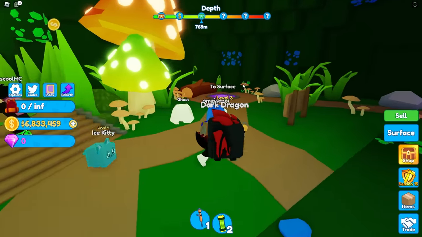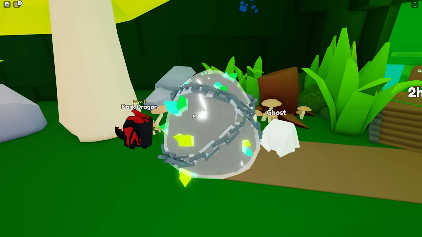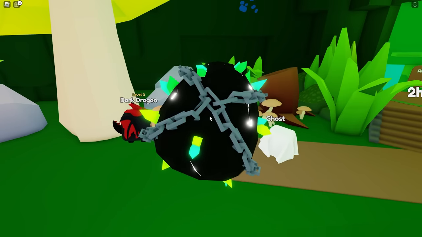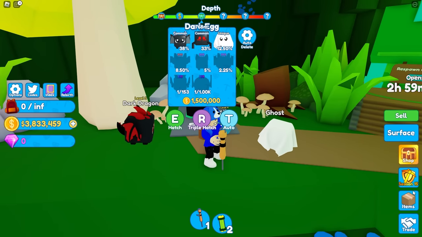Oh my gosh. Guys, buy an egg with this. I'm gonna buy an egg and a pickaxe. Ooh, really smart, Luke. Get something really good. And ooh, I got a bat. But I don't want the common stuff. I want something super mega rare. Did you get anything good? Ooh, I got a spider, which is a little bit more rare than the bat.